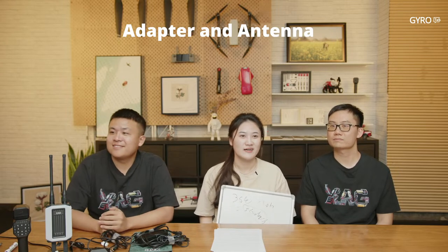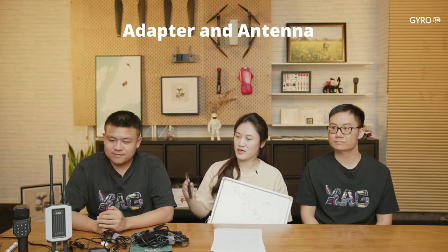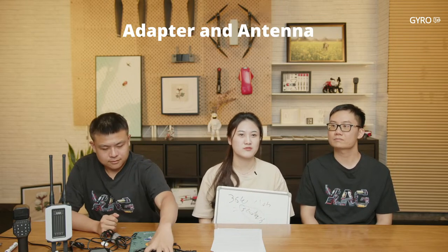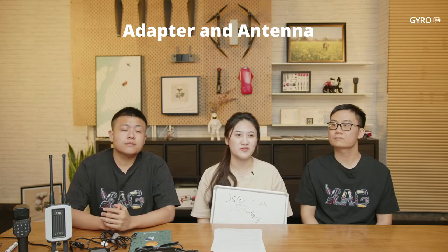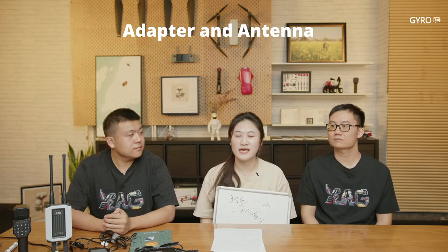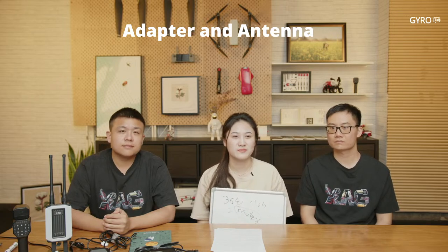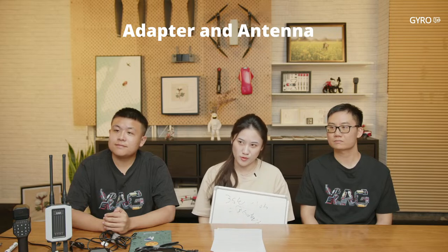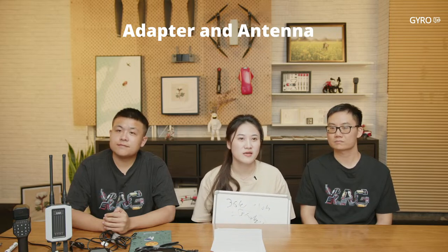Hello. That's great news for the new adapter. You can buy it and your charging cost will be saved significantly. Audience who are interested and want to buy, please post a yes in the chat box. Could you post a yes in the chat box if you are interested in this adapter?